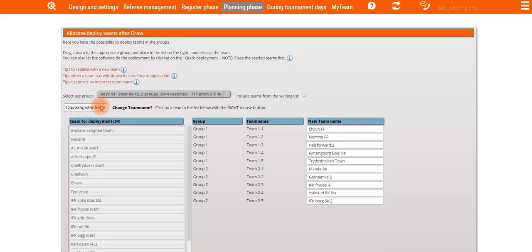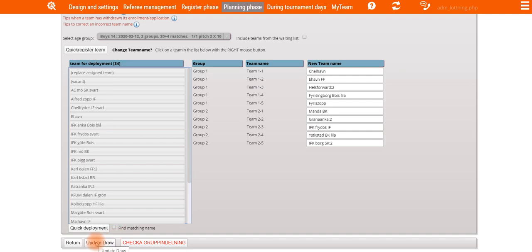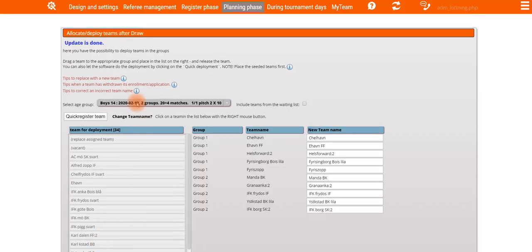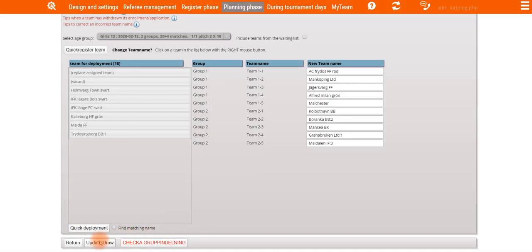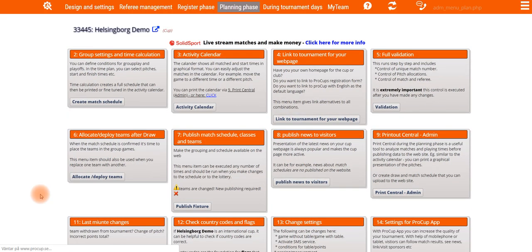And if I'm not really satisfied with something, I just drag and drop replace. They will go back to the left side, and I can drag and drop and do some quick changes like this. And when I'm satisfied, I just update and everything is okay. I go to girls 12, I do the same thing, and now I have teams in my groups.